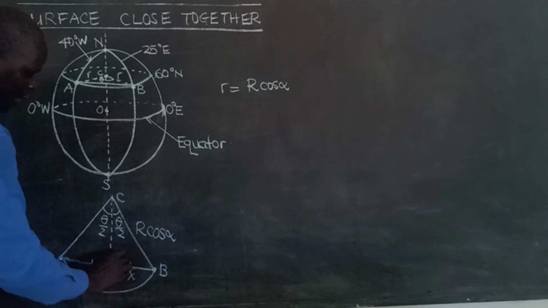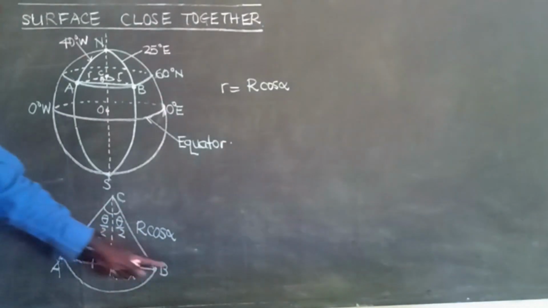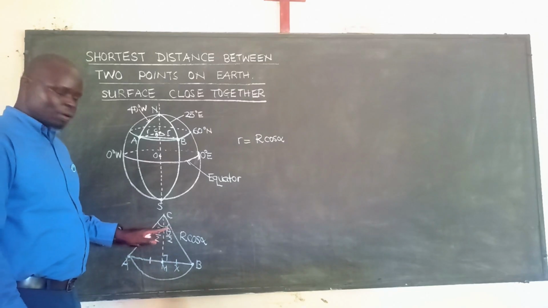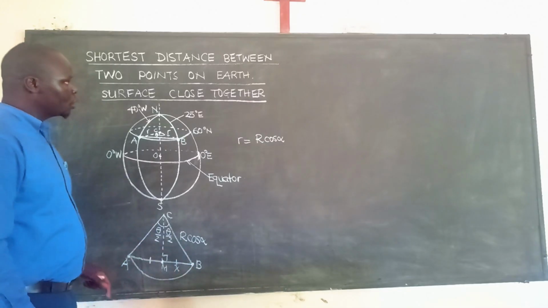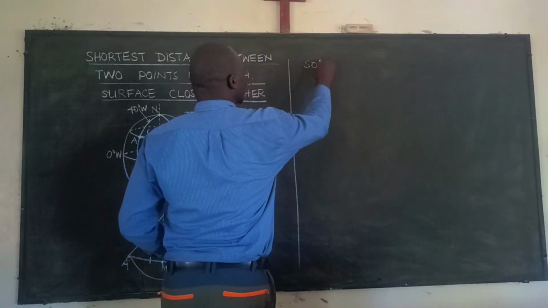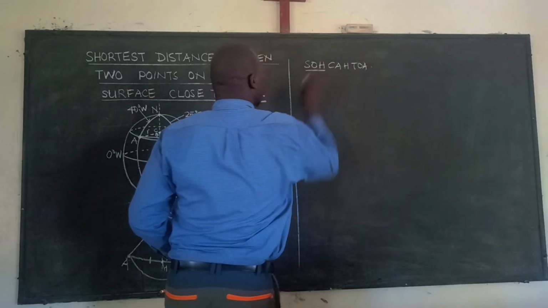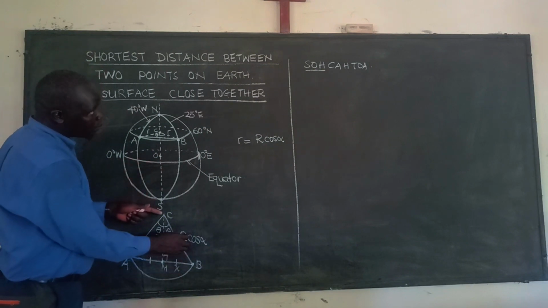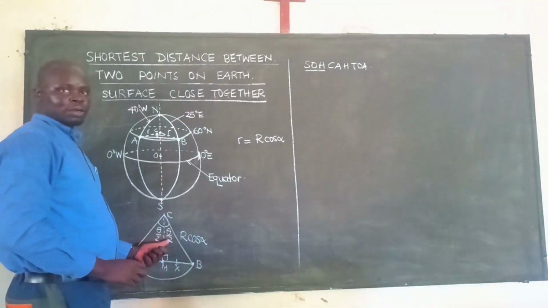Remember, this is at 90 degrees, or a right angle. So we have a triangle CBN with x as the opposite to this angle, theta over 2, and hypotenuse CB. So, from this mnemonic, SOHCAHTOA, the one we can use is SOH, which represents opposite and hypotenuse. So we have opposite and hypotenuse, and our angle is theta over 2.